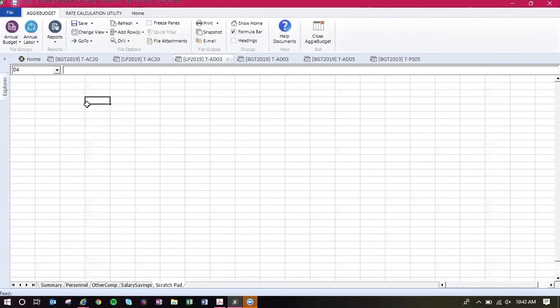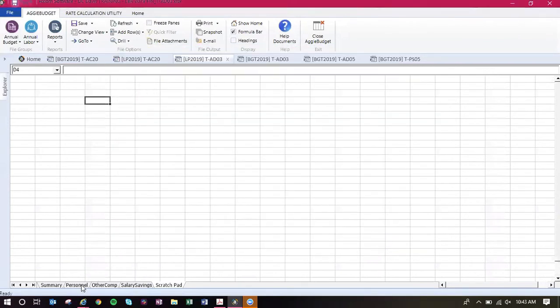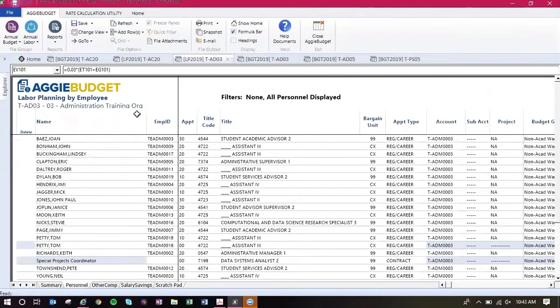Just something so that you don't end up losing important referential data for your plan file and your budget process. And there is an option here if you do want to have side calculations that are attributed to this plan file: you can have file attachments here, and you can upload an Excel file or whatever kind of file and have it here, so that if there are complex calculations that back up whatever it is that you're doing in your budget plan files, there's a way to still attribute information, but it's not in the Scratchpad. That will disappear.